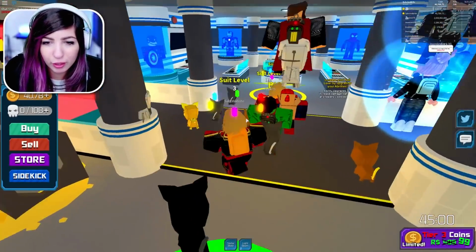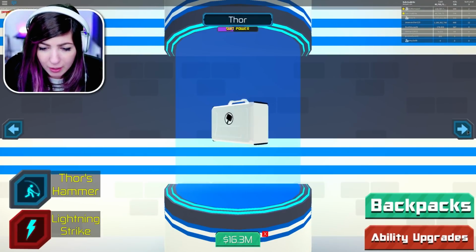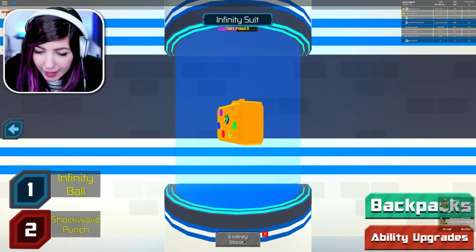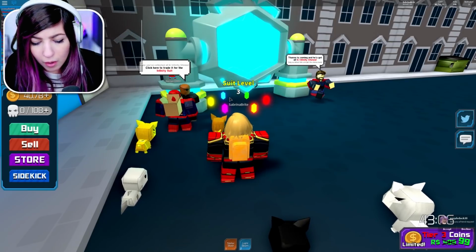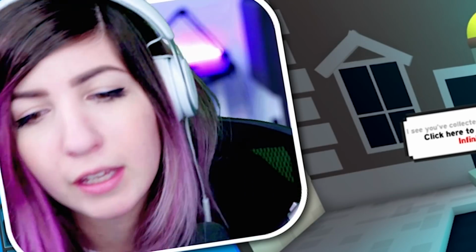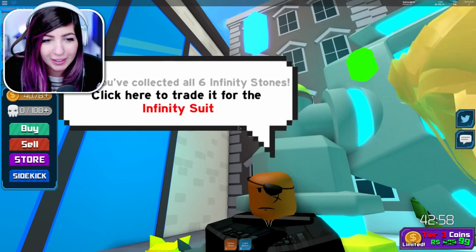So we just rejoined the server just to see if this would help. I'm not sure, but let's see. Can we get it? It's still gray. Wait, is there something I don't know? Oh, you have to talk to the person. Oh, this guy right here that I gave a weird voice earlier.